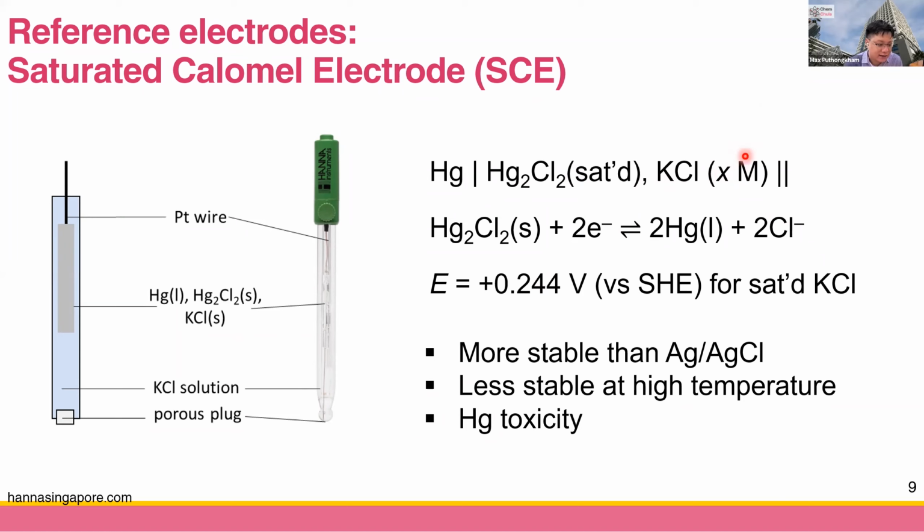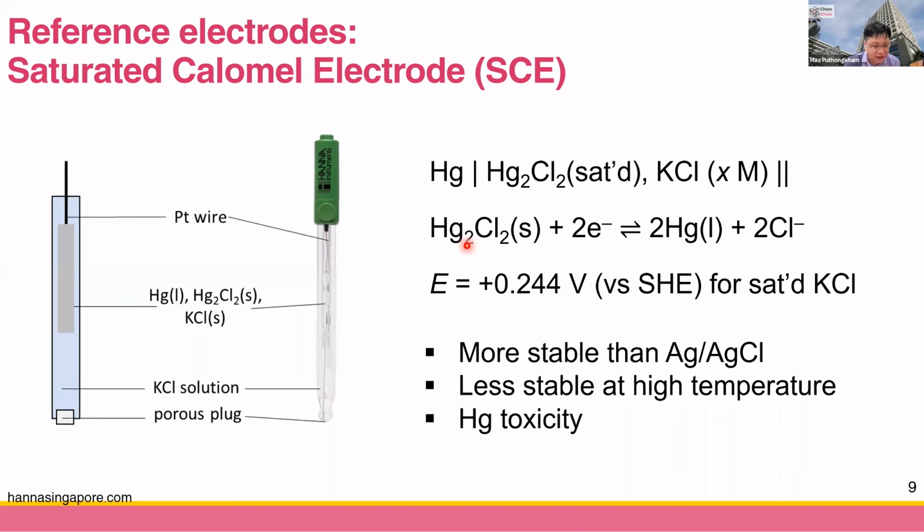I will explain later. And the half reaction of this saturated calomel electrode is this one. So basically, mercury(I) chloride, in solid, will receive 2 electrons, and you will get mercury liquid and chloride ion as the product. So mercury, chloride, and calomel are all in this solid and the solution, which is the component of the saturated calomel electrode as well. And we need to control the amount because we need the same equilibrium.